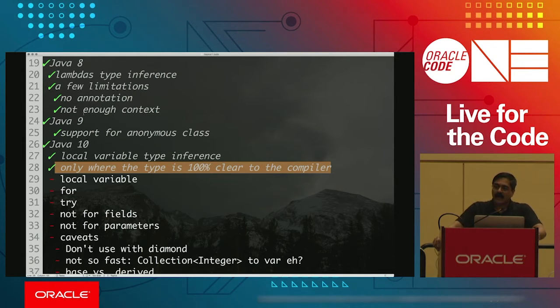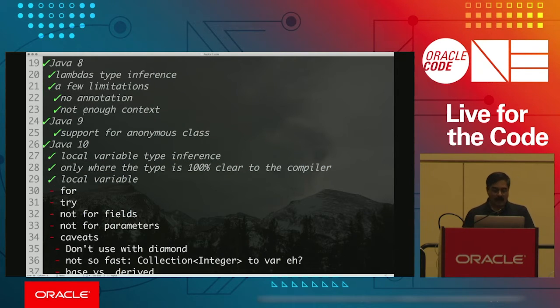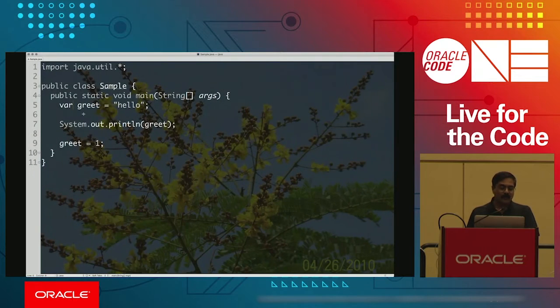Now, there are two criteria that I use for type inference. One, the compiler should be absolutely clear what the type is. And second, the human programmer should be absolutely clear what the type is. Don't ignore the poor human, right? They are important too. So just because the compiler figures it out doesn't mean anything. It's important that we figure it out as well. That's very critical. This is only for local variables, but we can actually extend this for quite a few things, if you will, within local variable scope, that is.